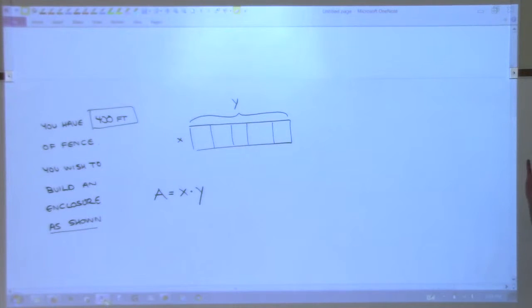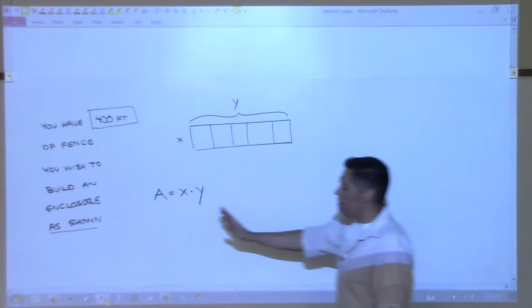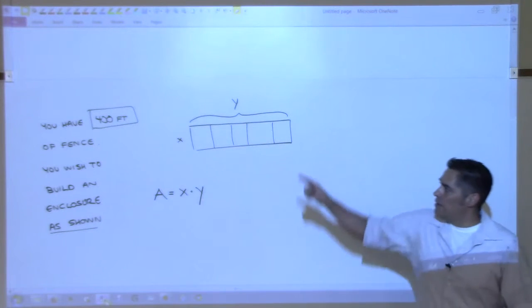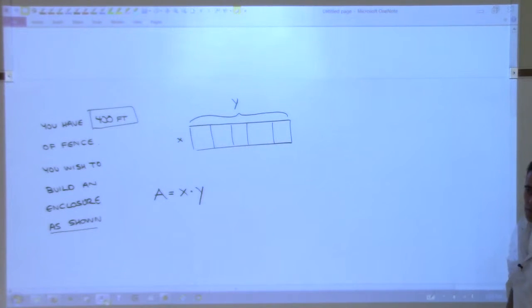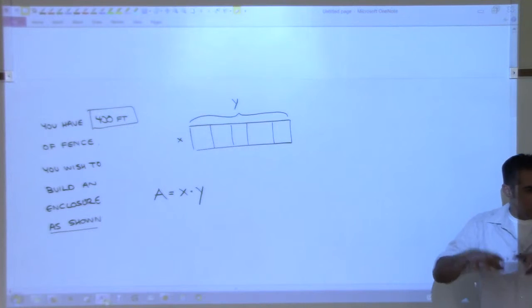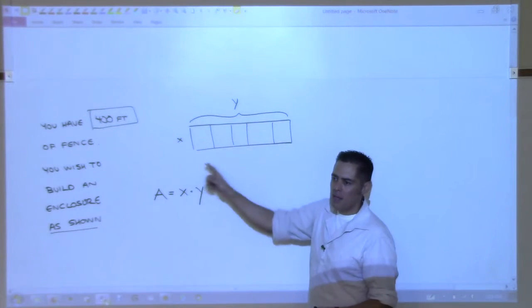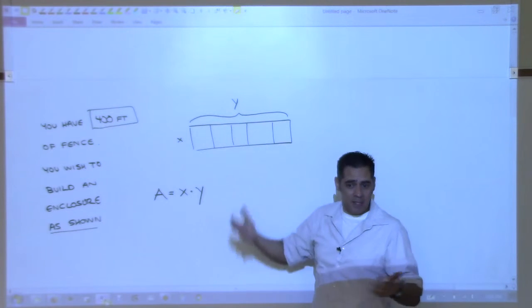So for this problem, it's going to be the way it's drawn. Okay, so area is what we want to find the maximum of. Unfortunately, to know area, we need to know 2 different things. That 400 is super important because the 400 is kind of like the total perimeter, so to speak. Even though perimeter is just the outside, the 400 feet is all the fence added up together.